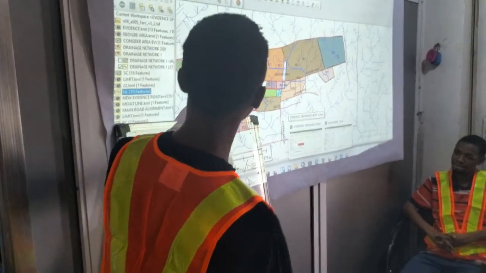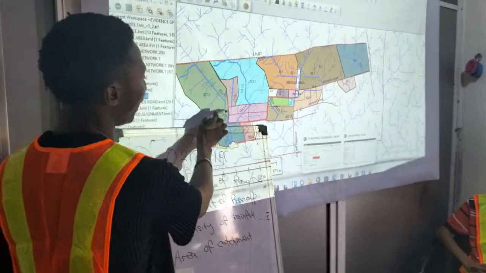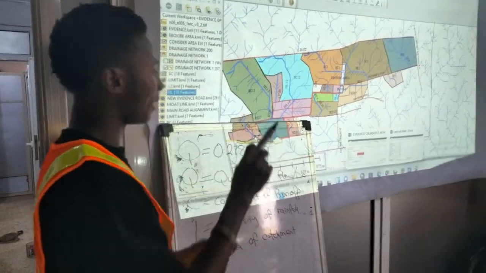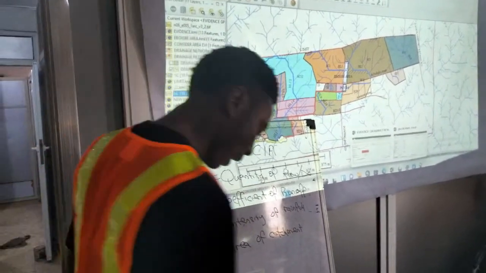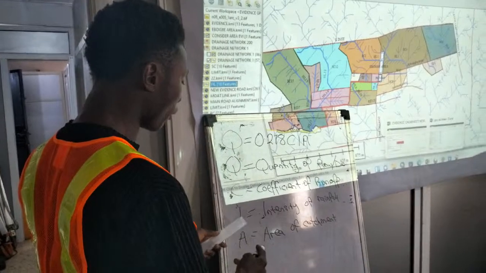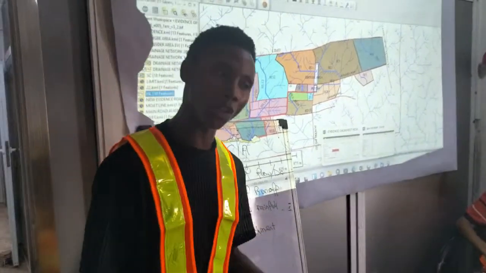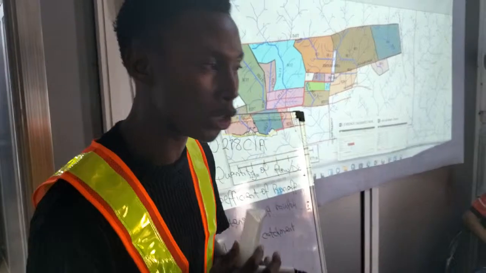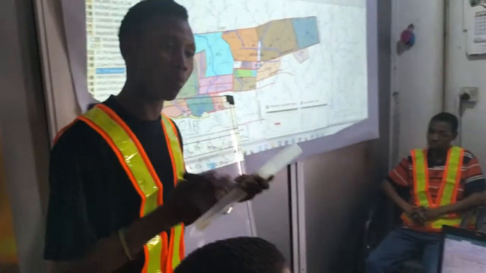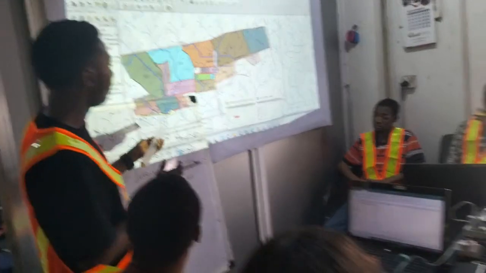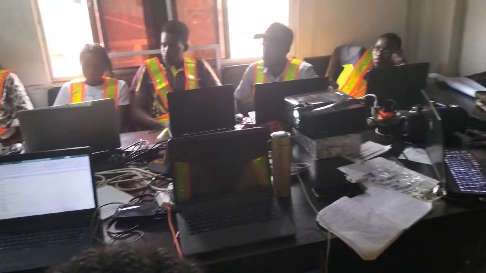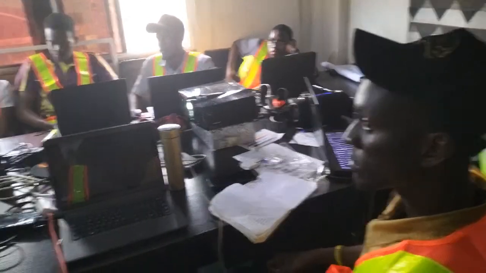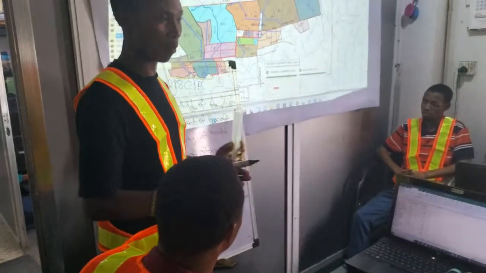Since we've digitized this, remember this thick blue line is the major flow path. The longest is called the hydraulic length. You understand? Hydraulic length. This is what we call time of concentration. We have the time of concentration. We have our return period. Here, we make use of 25 years as our return period. The formulas have been applied in order to solve this problem. And these formulas are gotten from our Highway Manual Volume 4. Okay, fine.